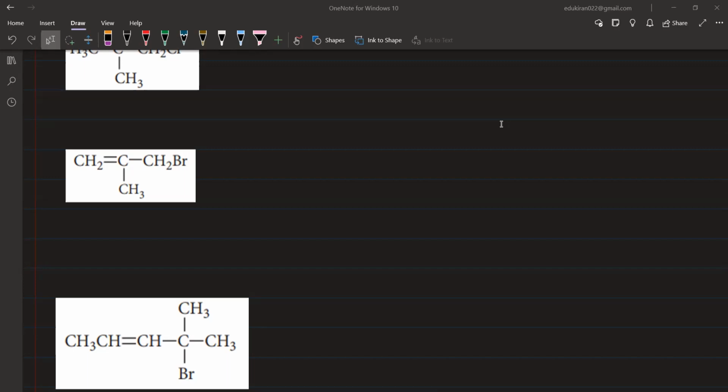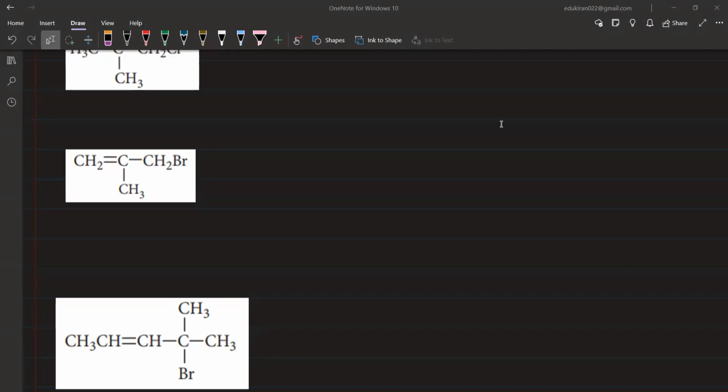So where should I start from? CH2 double bond, CH3 single bond, or CH2 Br? CH2 double bond. Very good. Why? Because we start from that carbon atom that is nearest to the functional group. If not, then we go for unsaturation, and in unsaturation we first of all go for the double bond. Very good. So start, and you will number it. Okay, so we'll go from CH2 double bond C and then CH2 Br or CH3. Which side? Anywhere? No, because both of the places will get only 3 carbons, right?